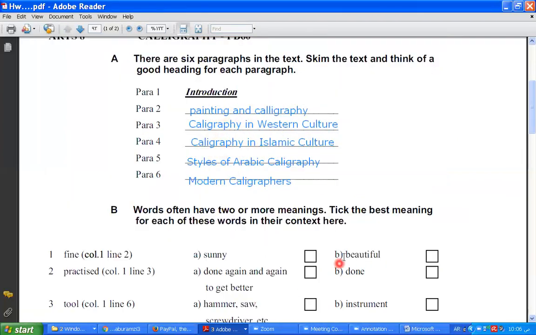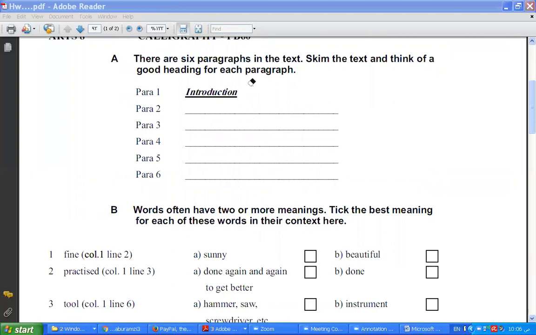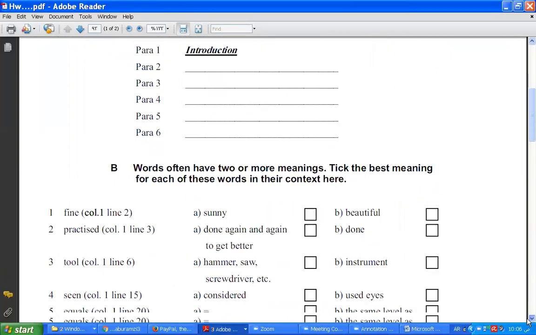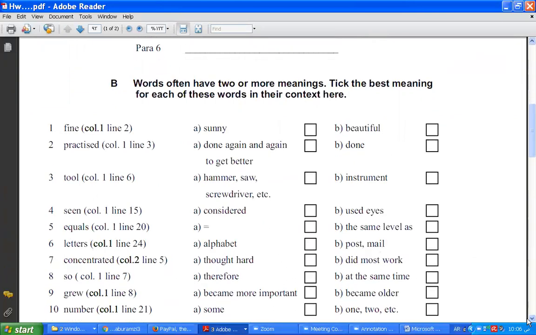Thanks. Before we finish, I need to help you in solving some of the exercises in your workbook, and this is a very important question here. You know that some words have two different meanings in English, and what determines the meaning is the context.